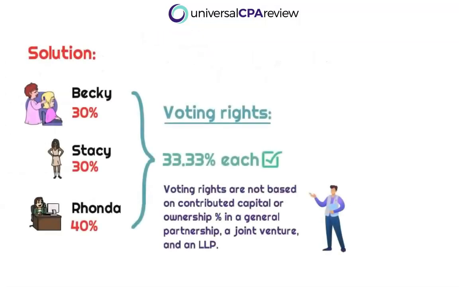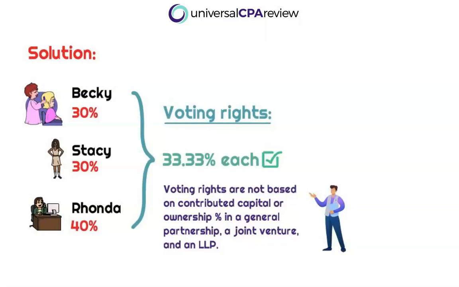When it comes to voting rights, it doesn't matter. They're all going to have 33.33% voting rights. And that's going to be the case if this is a general partnership, a joint venture, or even a limited liability partnership. So that's the key takeaway. They're all going to have the same voting rights, regardless of the prorated portion of the capital contributed. So at the end of the day, equal rights to manage the partnership however they want, regardless of the capital contributed. So it would require some combination of either these two ladies' votes for them to legally make ordinary business decisions.